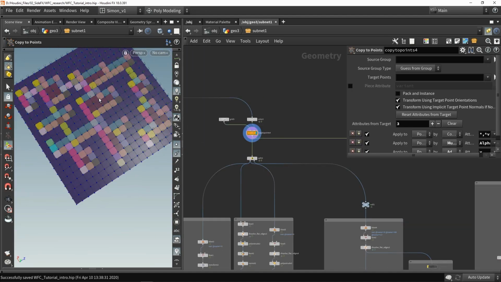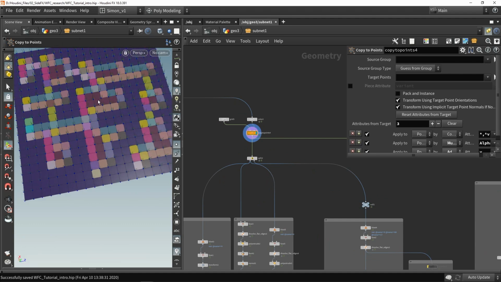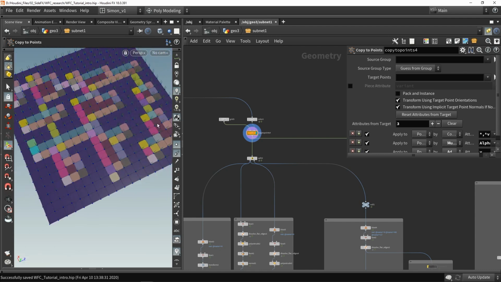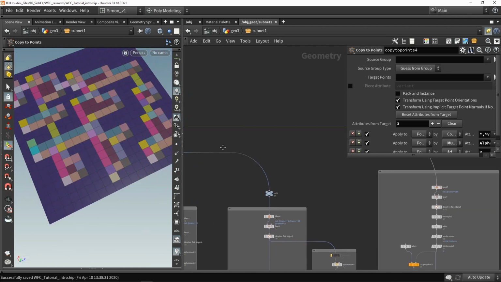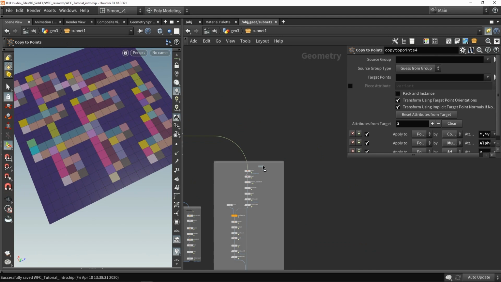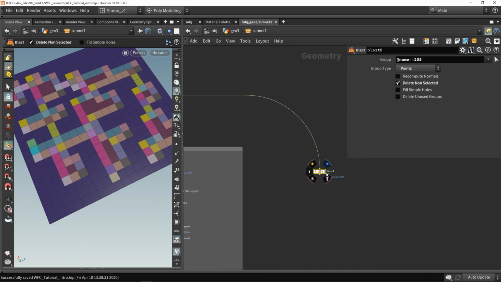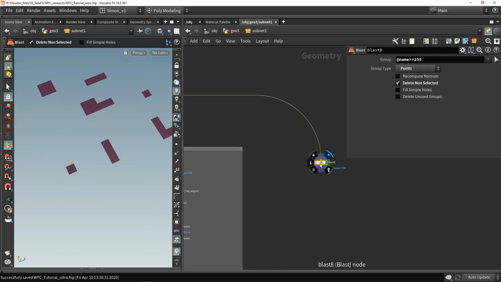So in here we have our rooms, and I want to use another wave function collapse in each room to calculate what a room will be like. So again, I will be starting from a blast node. And in here, we're going to filter out on what we need. So with the Wangtail decoder, it's very easy to ask the information that you want. So just by looking at the name attribute, we can easily filter out what we need.